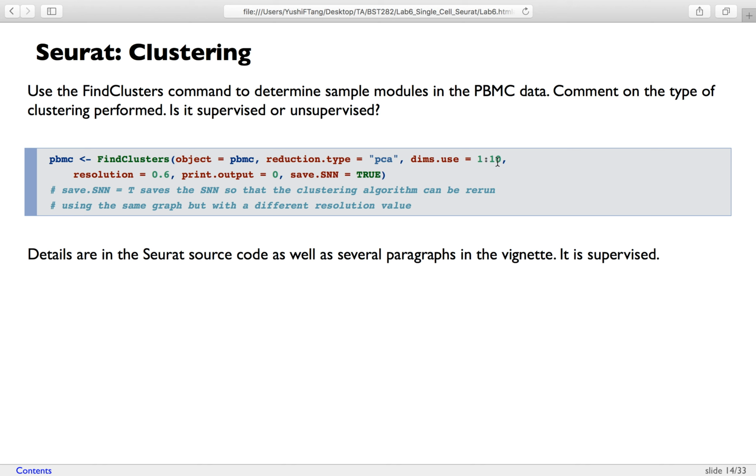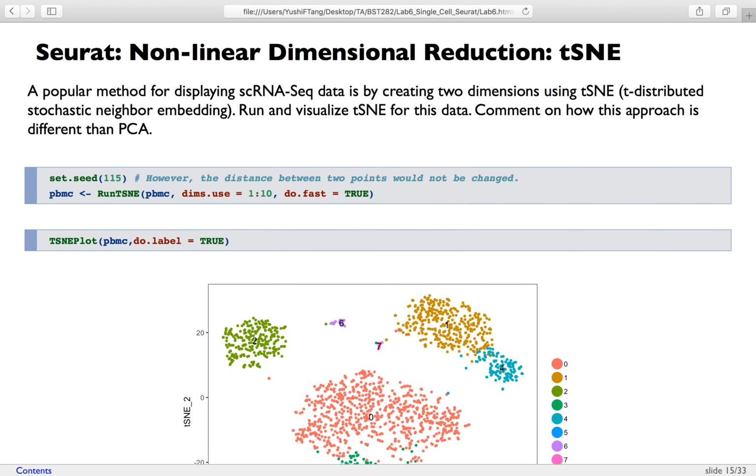This is what we are doing now for running the clustering. We are using the first 10 dimensions of the PCA to find the clusters. By using the FindClusters command, you can cluster all the cells into different groups. For questions 7 and 8, you might be asked to change the resolution of the principal components or the t-SNE part to see whether the result changes too much. Okay, that's the PCA analysis.